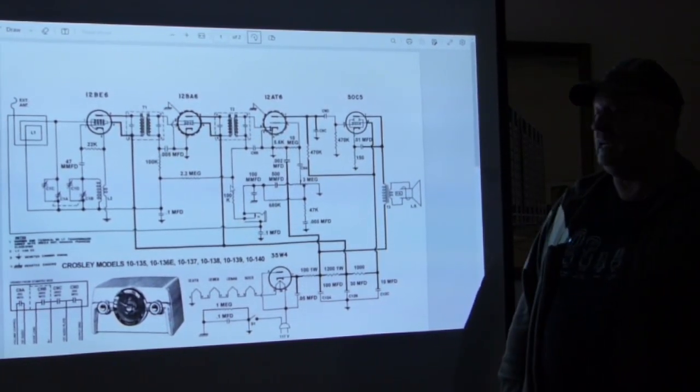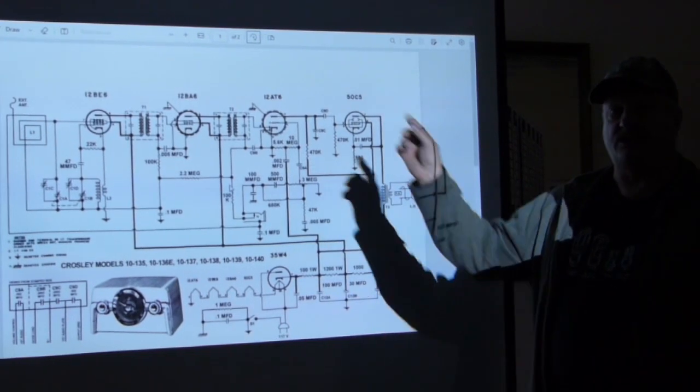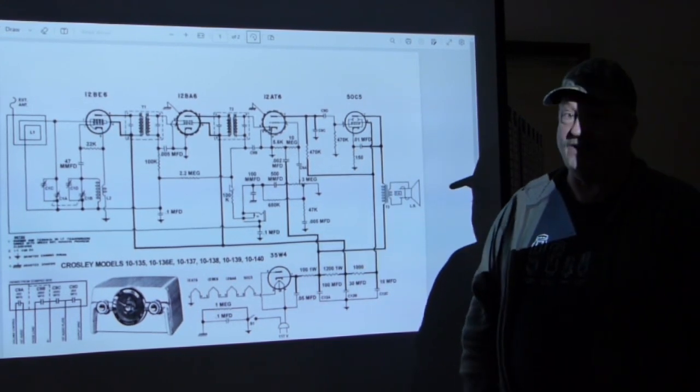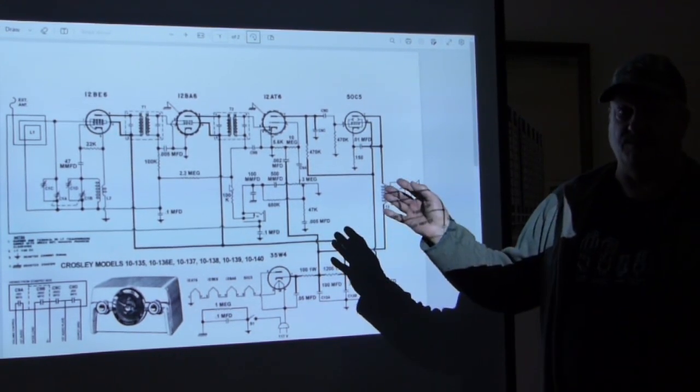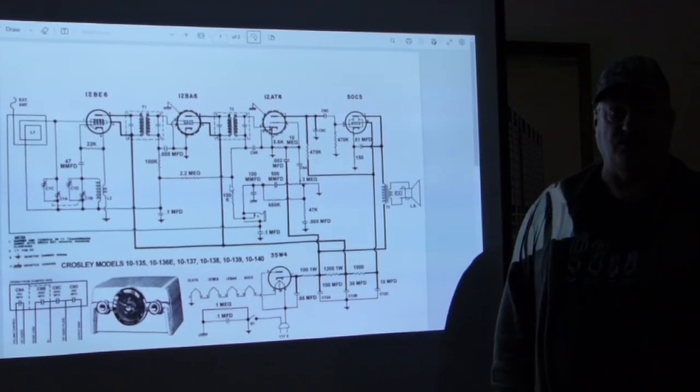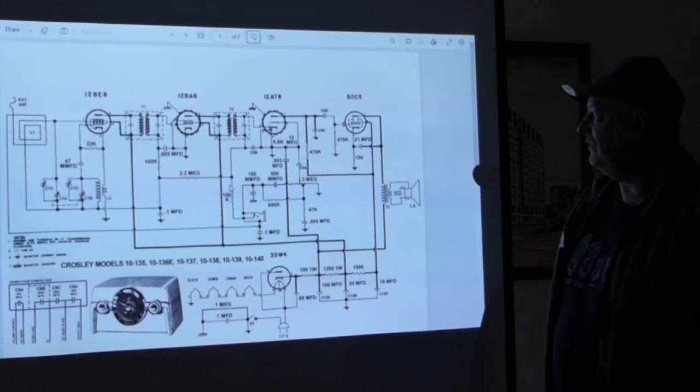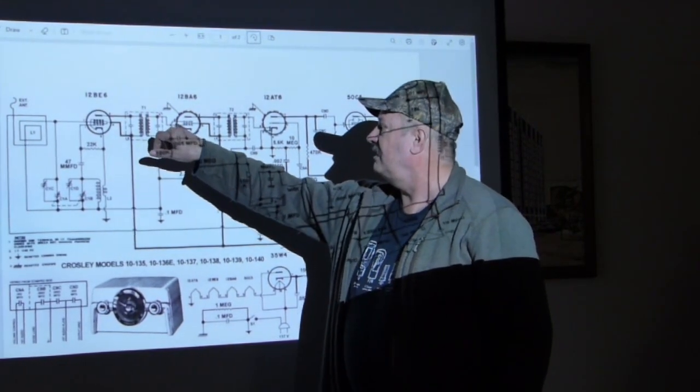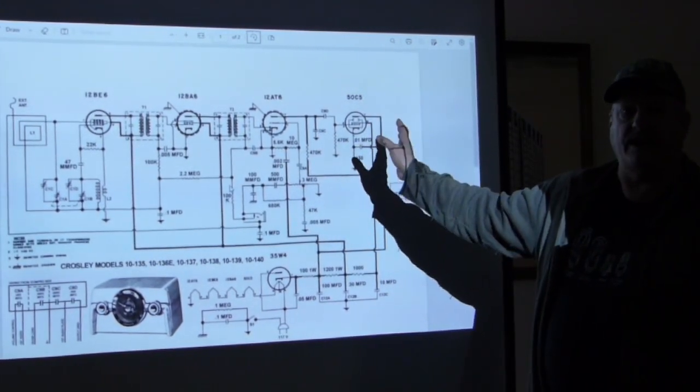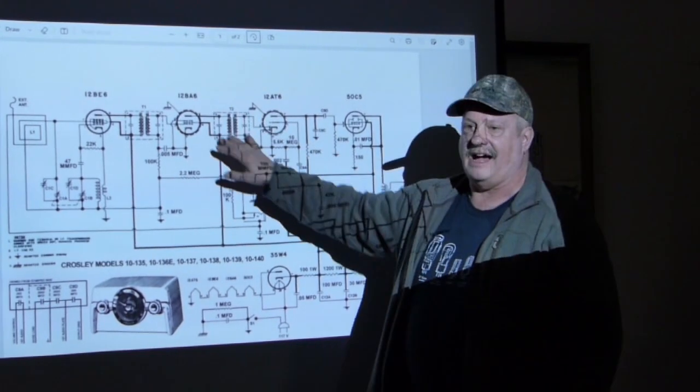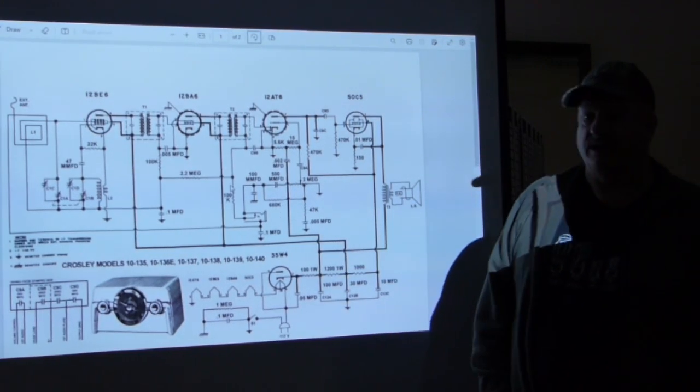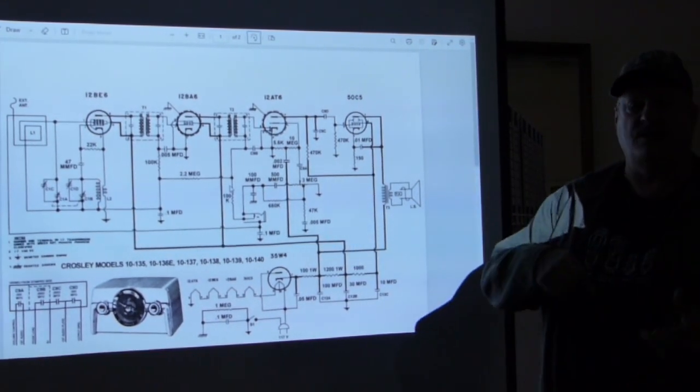So, the quick and really easy way to figure out which transformer it is in, and I've only ever seen it once in both, and I've only ever actually seen it about a dozen times in thousands of repairs, so it's not a real common problem, but it's a stumper when it does show up, because it's the last thing you think of. So, just ground this grid right here, and if it's quiet, if the radio goes silent, then it's not that one, it's that one. That way, you can kind of narrow down which transformer it is, and then you have to go get into it.